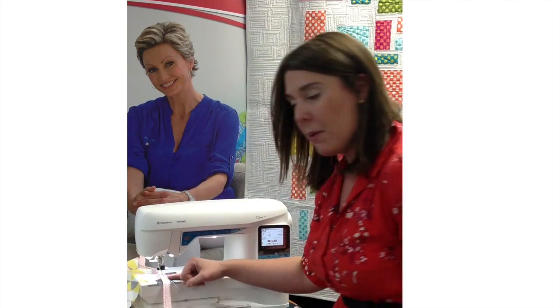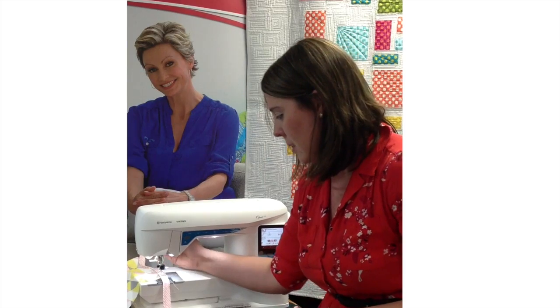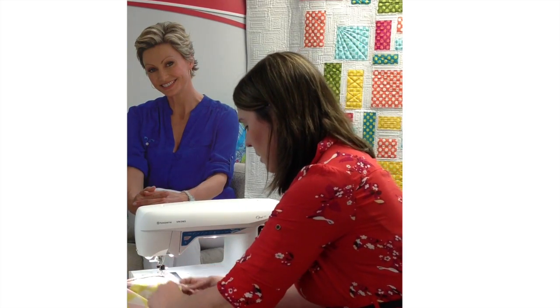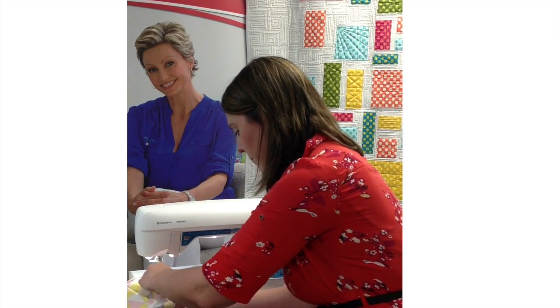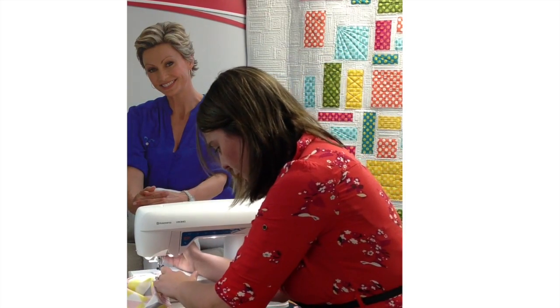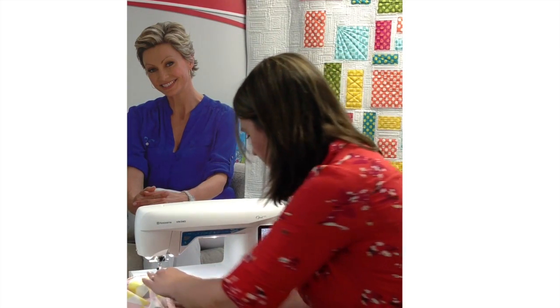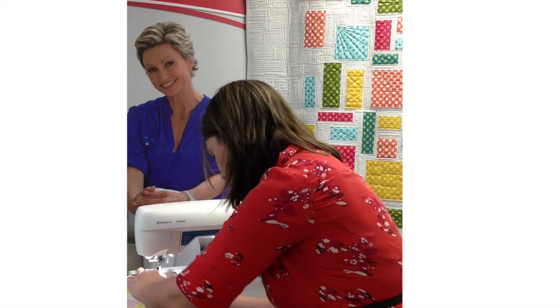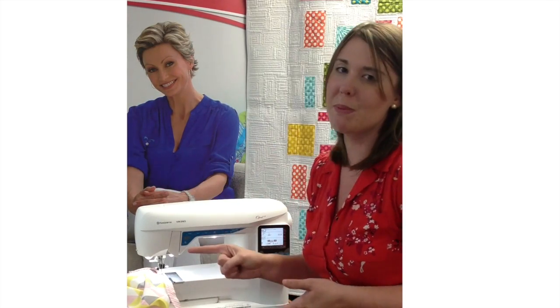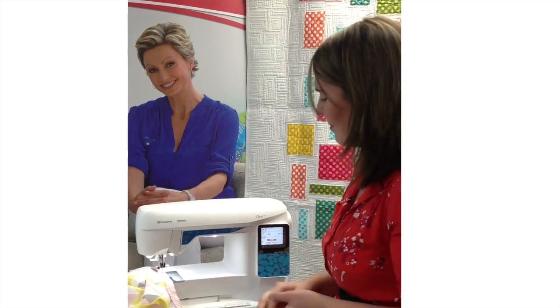We're going to stop about 1/2 inch away from the edge with our needle in the down position. Lift the foot, pivot, match back up the raw edges here, put the foot back down. Again, that groove is going to go right over our piping, and then we're going to continue sewing. You have 3 more chances to practice because you have 3 more corners. You're going to repeat that step 3 more times until you get back to the beginning.